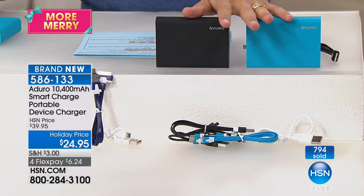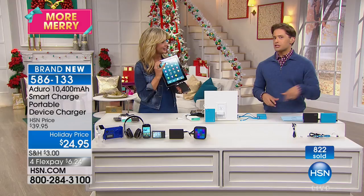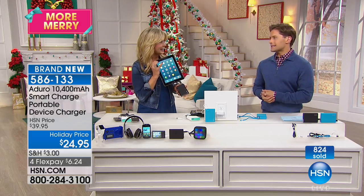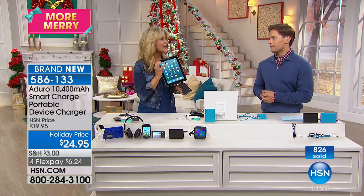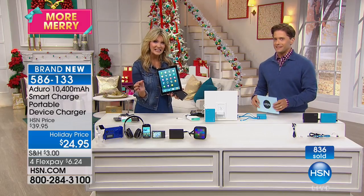It's yours to shop for — truly the industry bestseller — for $6 on your credit card. Not limiting quantities, great stocking stuffer, universal gift. If they have a cell phone, they can use an Aduro. If they've got a tablet, they can use an Aduro and they will thank you. Even if they have a different charger, they'll come back and go, what voodoo magic is in the one you bought me? Why is it working 10 times faster? The reason is it senses the actual device that is plugged in.